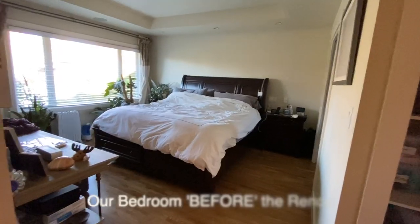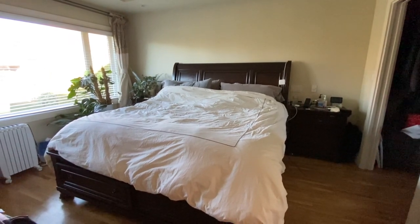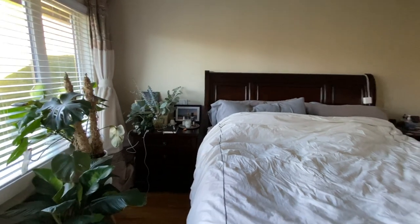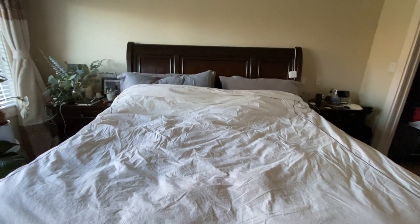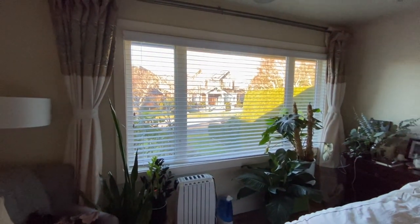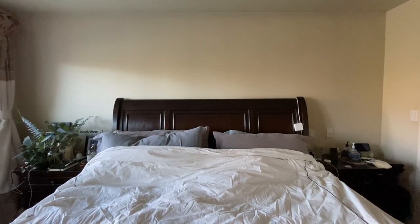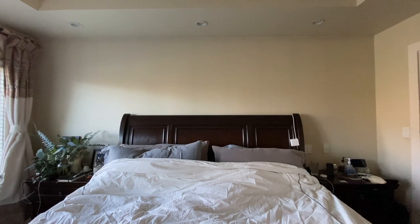Let's take a look first at the space we're talking about — I'll give you a quick tour of our bedroom and give you a sense of where my head is at for what we want to do. This is our bedroom and it's a fairly decent size — enough space for a king bed plus two nightstands. All of this furniture is going to go; we're getting a new bed and new nightstands. We're also going to do some new window treatments — I'm not a fan of blinds so we're replacing those. I do intend to do something with this wall. I can't quite share the details yet because I still have to work out the mechanics, but it will be a feature wall, so stay tuned for that.